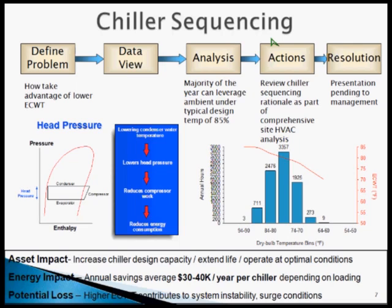But basically what we're saying is, it's possible, without changing a thing, to let the tower rip away and make as cold a condenser water temperature as it possibly can all year long, and modify the controls a little bit on the chiller to accept that condenser water, and all of a sudden its efficiency gets really good. Simple trick. You didn't even do anything. You didn't spend a dime. It's just understanding the principle of refrigeration. It's amazing how many building owners still don't understand that. But it makes common sense.